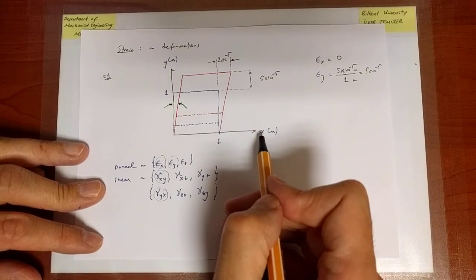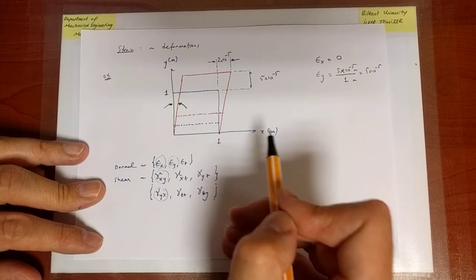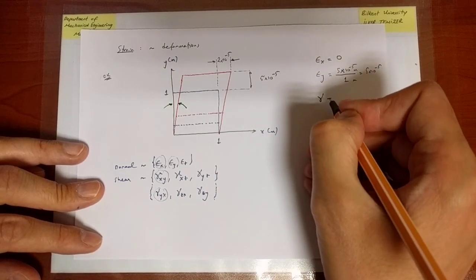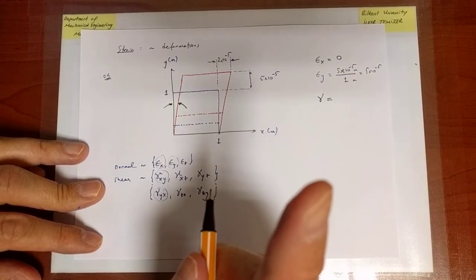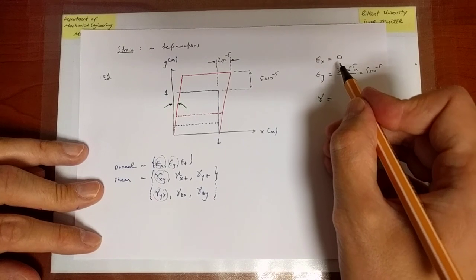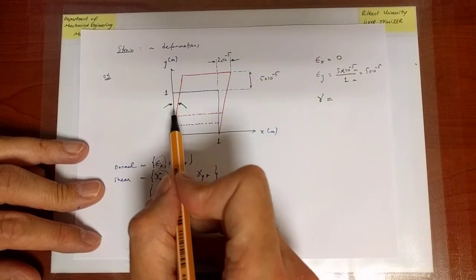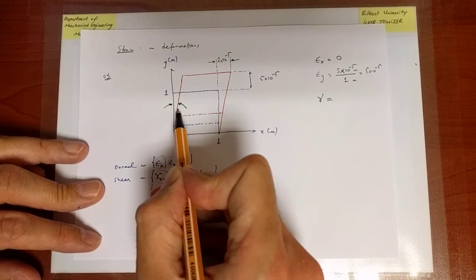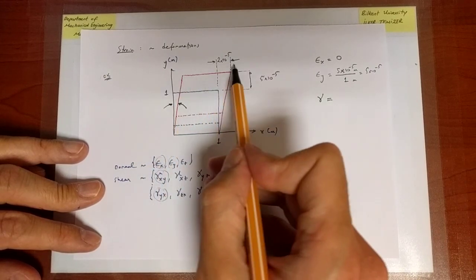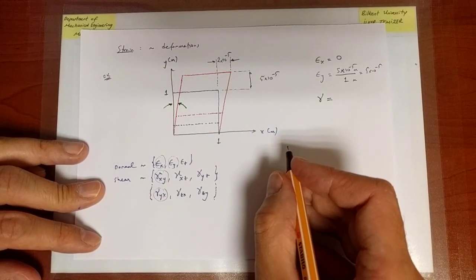But remember, we indicate angle in radians when we calculate the shear strain. So the shear strain is the change in the angle. And remember, unlike the calculation of the normal strain, it's not new minus old, but rather old minus new, so that old is larger than new in this case. I would get a positive value of shear strain for this case, which is the preferred default way of indicating it.